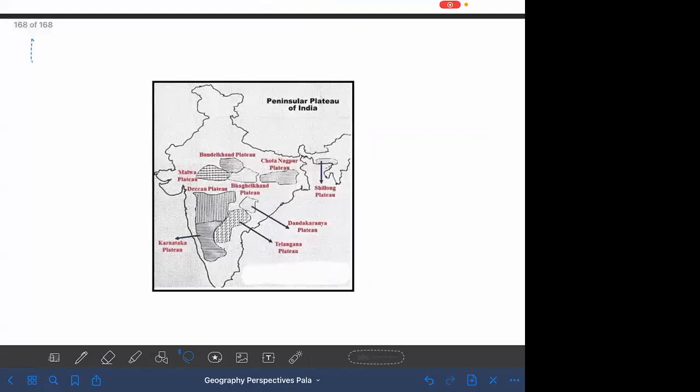So we have said it can be divided into six divisions. Peninsular plateau can be divided into six divisions. Now let's try and see which all are the different ones. We have seen the divisions already. So we'll look at a couple of divisions of the peninsular plateau and see what their nature is. We'll write a few things on that, and then we'll have an overview of each of these peninsular units, and then we'll move on to the other part.